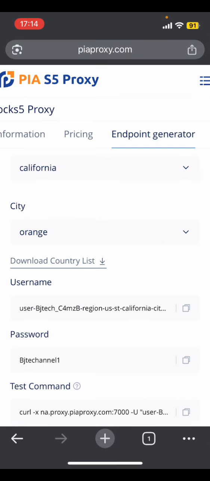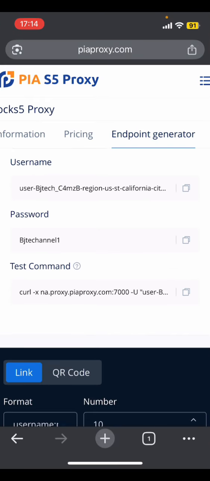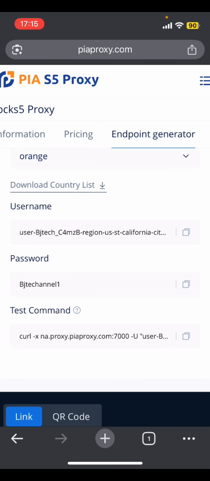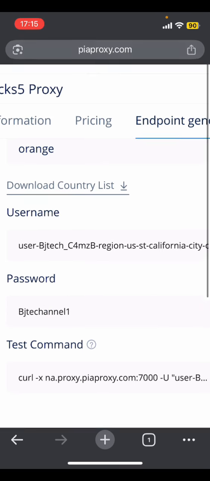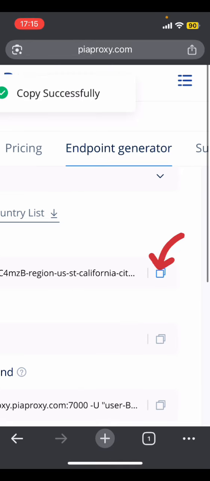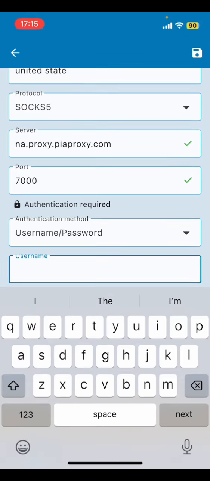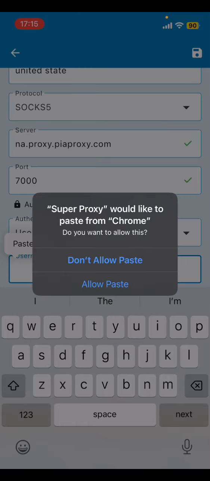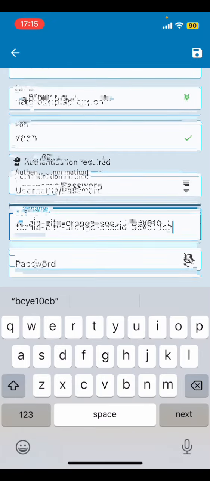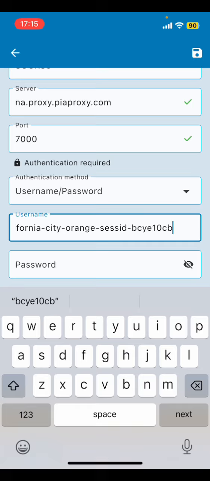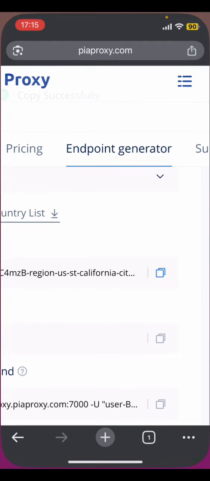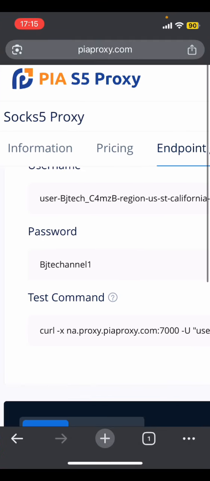Then you copy the username that you created. You can see it now. You just click on this copy button at your right. See your username. This is your username. Make sure you click everything like that. So you go back to the site and you paste it. Once you paste it, for the password, you go back and copy the password.